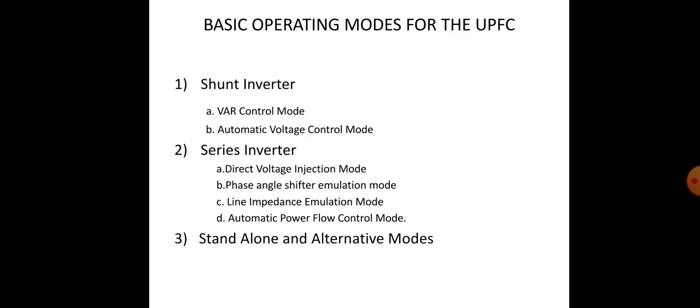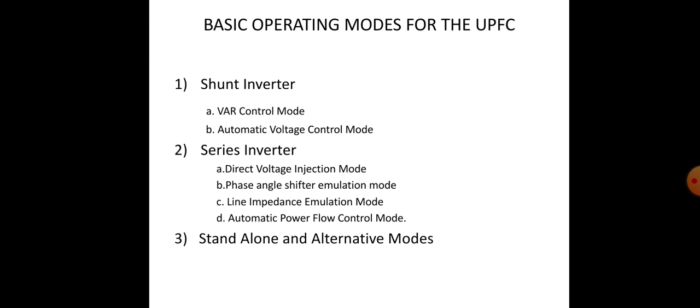These are the basic operating modes for the UPFC. First, shunt inverter, in that VAR control mode and automatic voltage control mode. In the second one, series inverter, we have direct voltage injection mode, phase angle shifter emulation mode, line impedance emulation mode, and the fourth one is automatic power flow control mode. And the third one is standalone alternative modes. These are the basic different operating modes for the unified power flow controller, that is UPFC.